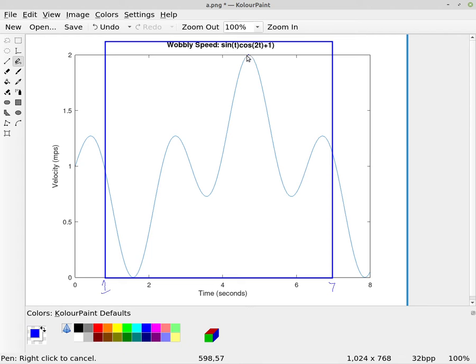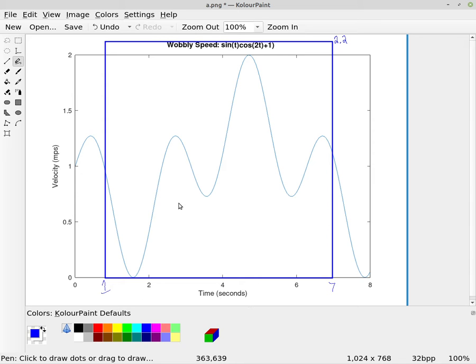And notice here that this function is topping off right here at looks like 2. And so I'm going to run the area all the way up slightly above that. So I have a little bit of space above that. It's best when you do this Monte Carlo method to leave at least a little bit of space. So I'm going to allow the velocity to go all the way up to 2.2.